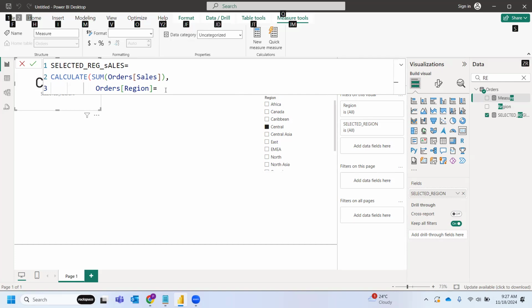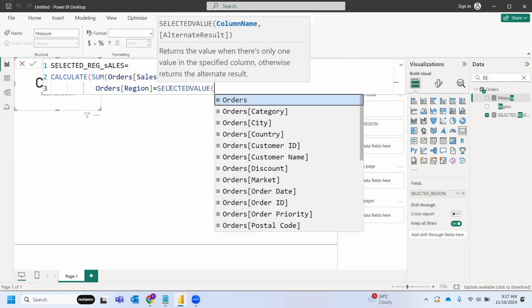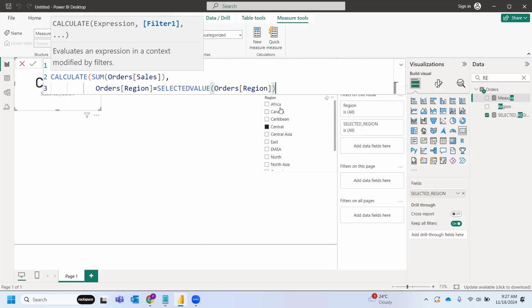For that, how do I get it? Using SELECTEDVALUE. You have to mention the region column, and by default it will fetch the selected value. If I select Central, Central will come here and it checks whether Central exists or not.